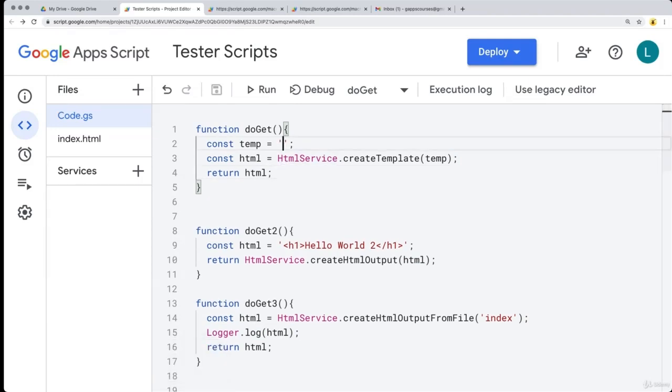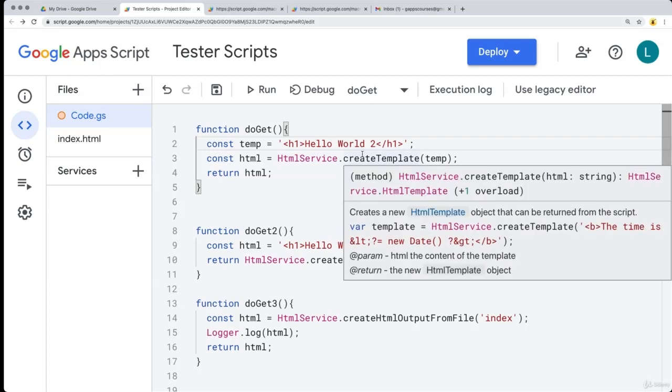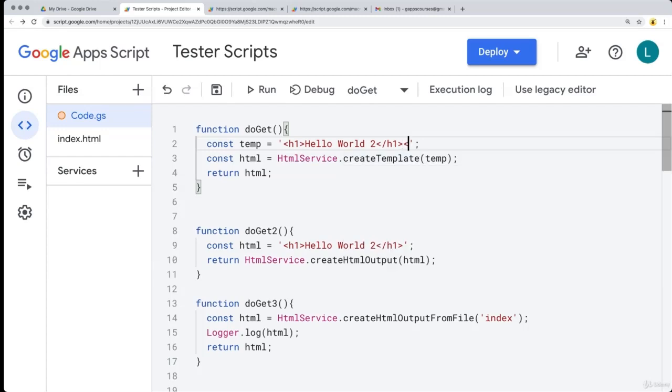And then within the template, let's create and construct a template. So we can use regular HTML code, but we can also add the scriptlet, the Google Apps Script code. So this can allow us to interact with some code on the client side. And as we're generating this, let's create the template. Similar to what you get with HTML with PHP, where you use the greater than and question mark and equal, and this allows you to run some code, and then the question mark and the greater than sign.